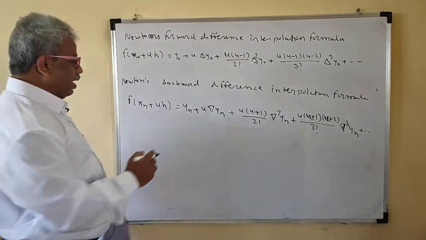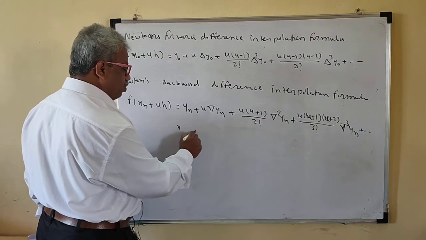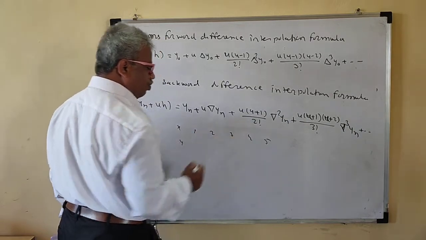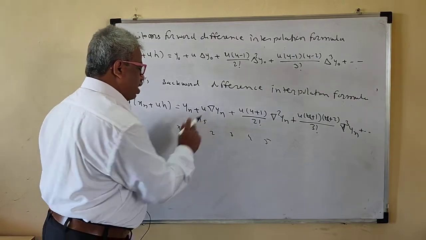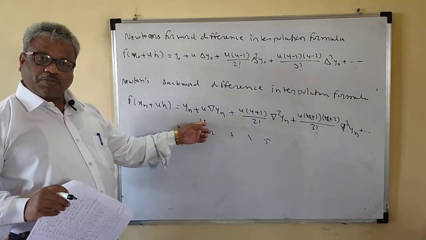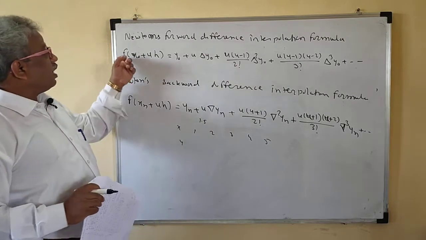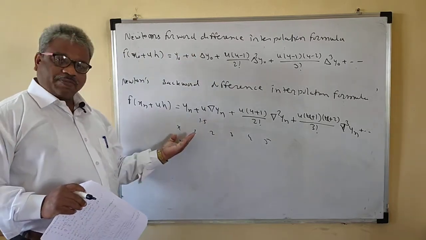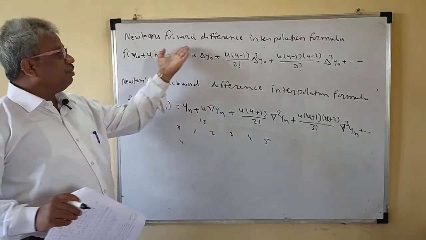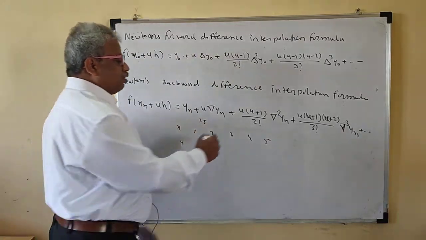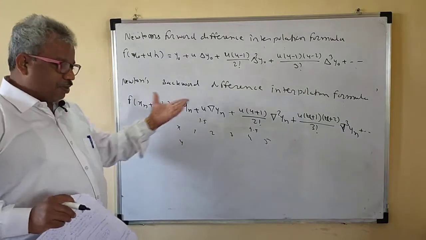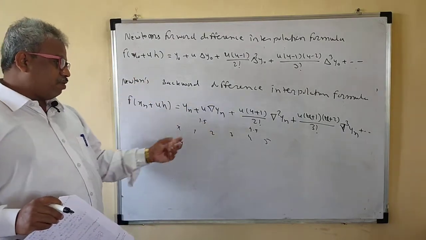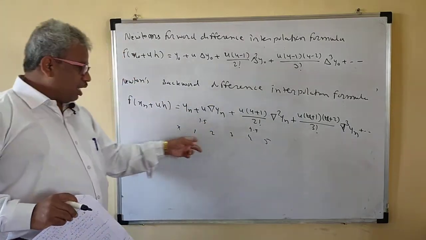राईट, म्हणजे तुम्हाला काय दिलेलं जातील इथं, एक्सच्या व्हॅल्यू वायच्या व्हॅल्यू 1 2 3 4 5 वगैरे असेल. हे एक्सच्या व्हॅल्यू इक्वली स्पेस आहे आणि तुम्हाला जर विचारलं 1.5 काढा, x इज इक्वल टू 1.5 काढा असं जर विचारलं तर आपल्याला काय करावं लागतं, हा कुठला आहे, जवळच्या टप्प्यात सुरुवातीच्या टप्प्यात आहे, मग आपण फॉरवर्ड डिफरन्स वापरणार. समजा तुम्हाला 4.5 ची व्हॅल्यू विचारली, राईट, तर तुम्ही काय करणार, इथं बॅकवर्ड डिफरन्स वापरणार. पण फॉरवर्ड किंवा बॅकवर्ड वापरताना तुमची एक्सच्या व्हॅल्यू इक्वली स्पेस असते.